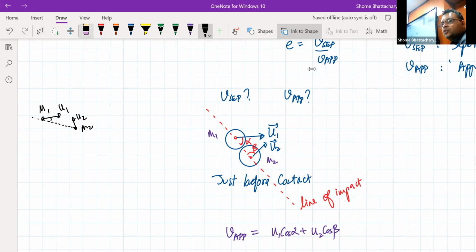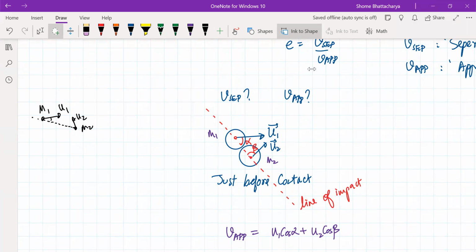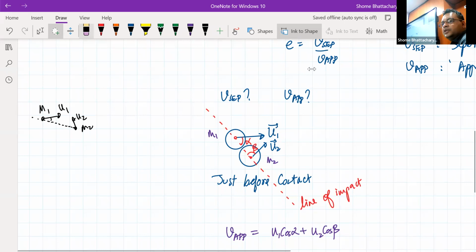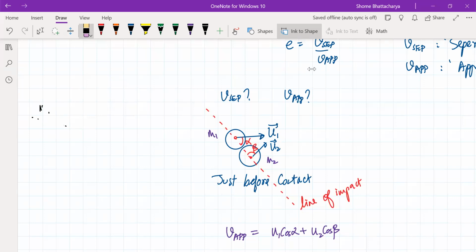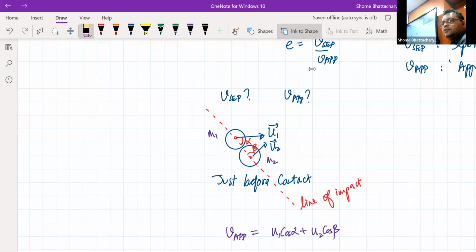Now in the case of the collision, you have to calculate this approach velocity at which instant? At the instant when the collision is just about to happen. So it will not be like something like this before the collision, but you'll have to see just when the impact is about to happen, what are the angles alpha, beta, and what are the values of u1 and u2, and accordingly you have to get. Understood, no? Since separation velocity is away from each other, yes, separation velocity will similarly become away from each other.